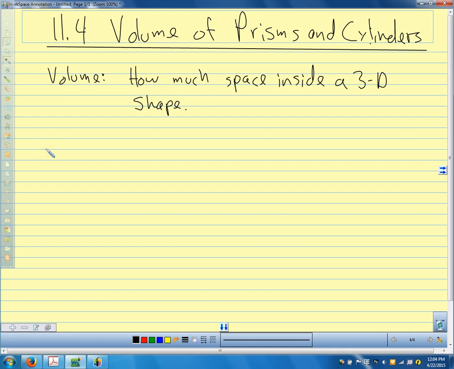The first thing I want to talk about, one thing that makes volume a little easier, is named after a very nice name: Cavalieri's principle. So here's my question about Cavalieri's principle. I have a stack of books here, and we can say the volume of this stack of books is essentially 5 books, right? Does the volume change, how much space is taken up, if I slide them like so?